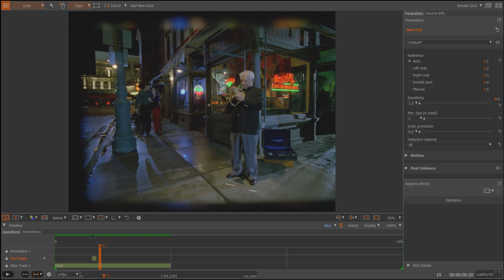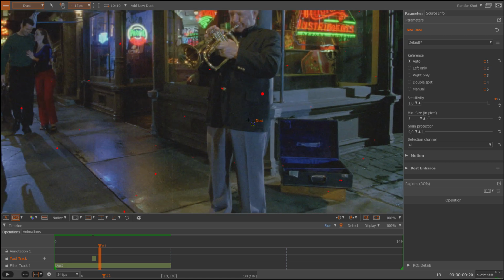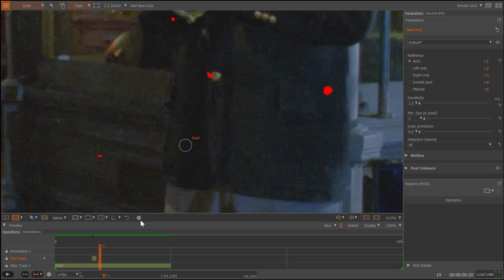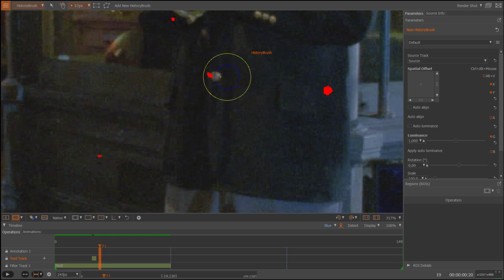What is also useful, for instance, if the dust filter did something, and I show this in the difference mode, which you don't want to fix, like this over here, you can easily go into the history tool, history brush, select the area with a different softness.